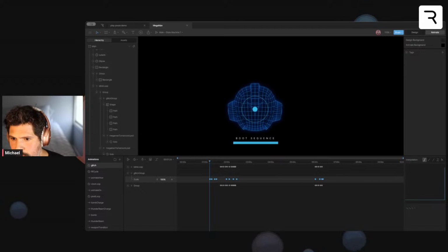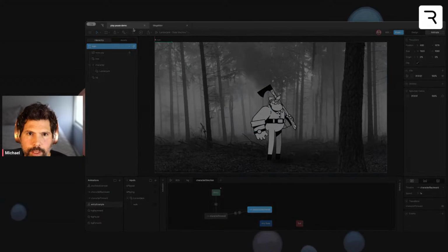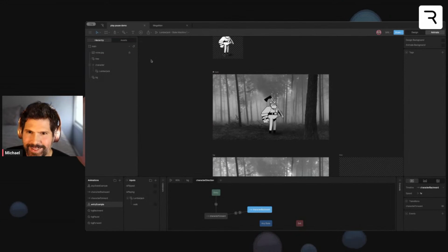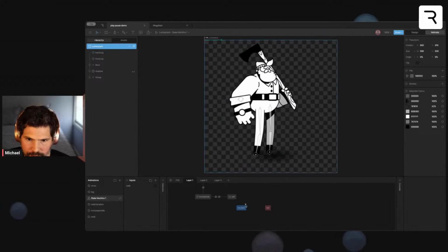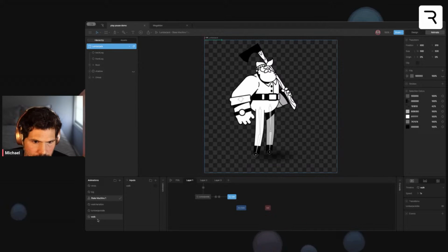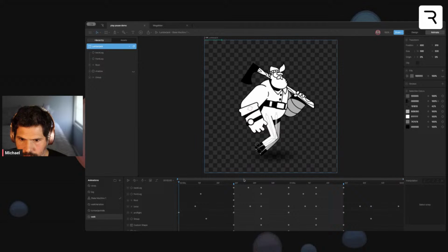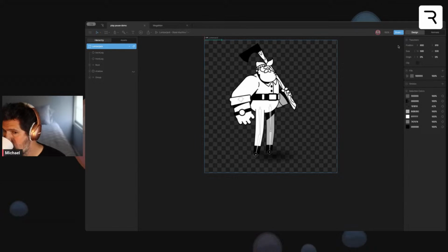If you have time, I'd love to see the walk cycle on the lumberjack. Yeah, we can look at it, if I can remember how I put it together. Let's see. We'll just go to which walk cycle am I using? Walk. Boom. This one. Okay. So this was early on. This is one of the first characters I think I brought into and made in Rive and animated.